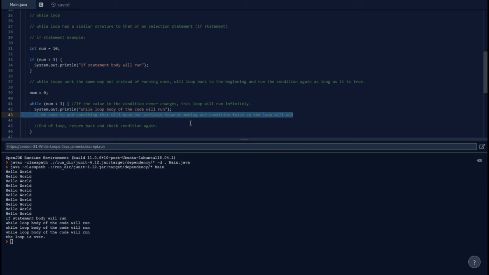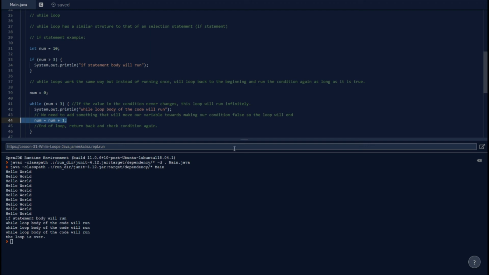So what I'm going to do here is, since I have my num is equal to 0, I want to find a way to approach 3, or in other words, be equal to 3 or greater than 3. So since it's 0, I'm going to take num's value and add 1 to it. So I'm going to say num is equal to num plus 1. This could be written as num plus plus. This can be written as num plus equals 1. All are acceptable. The point is we want to add 1 to the variable num.